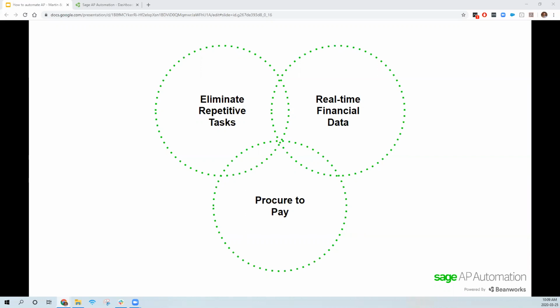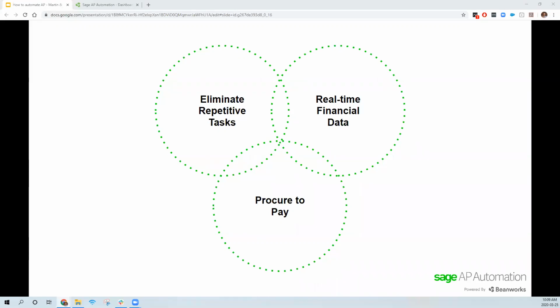With it being a software as a service cloud solution, you can access it securely from anywhere. And I know a lot of us in different industries are having to work from home, or maybe even forced to work from home in some cases. So it is important to have access to that data for AP in order for you to work remotely.